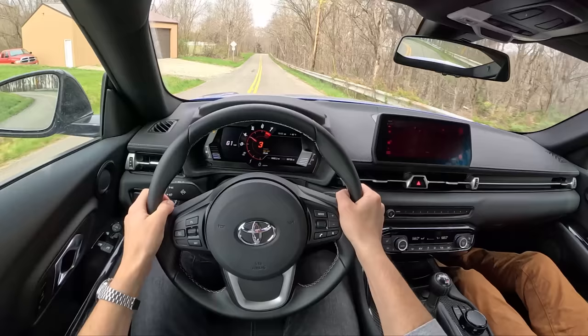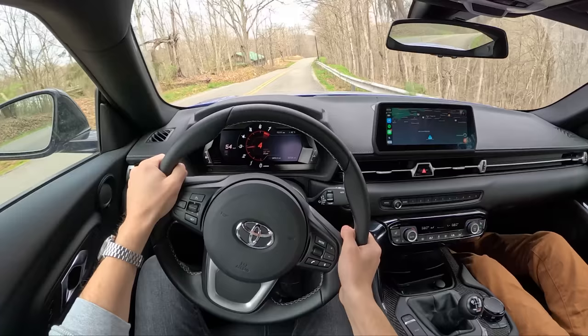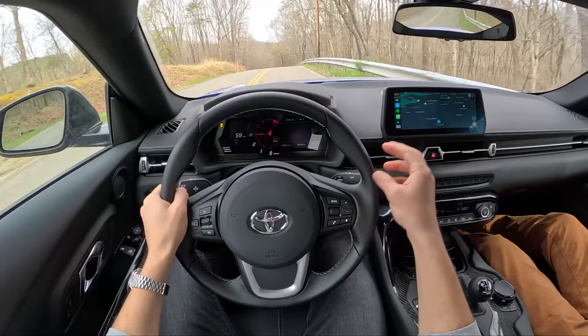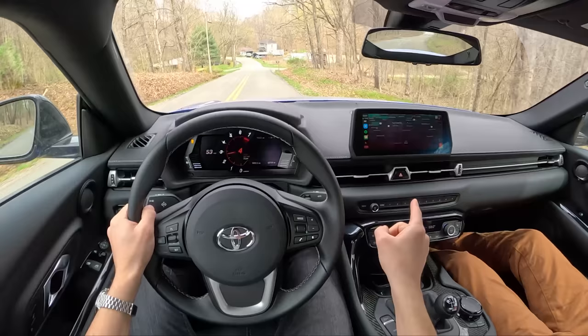Actually a pretty easy and cheap fix for that. APR, I think, sells a wind deflector that just tapes onto the mirror right here, and that solves all the wind buffeting problems. Everyone talks about it, but if you actually own one of these cars, the first thing you buy is the wind deflector, problem solved. Yeah. You can hear that exhaust, because every mile per hour above 45 is just unbearable buffeting. Yeah, it's completely unusable.